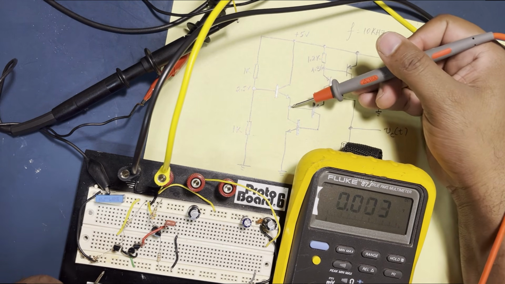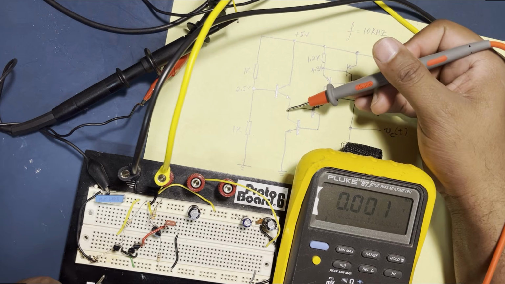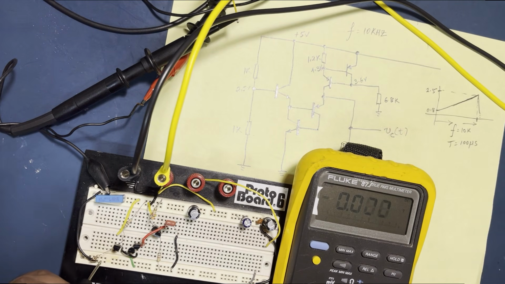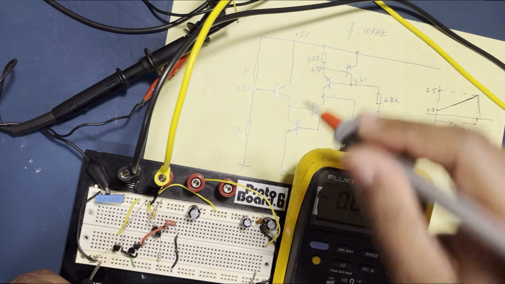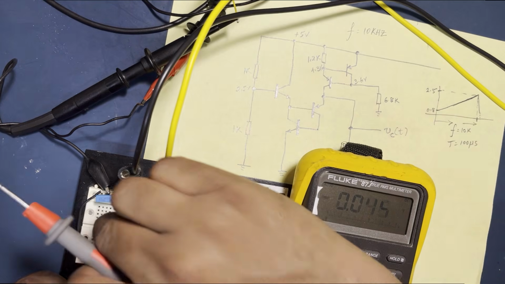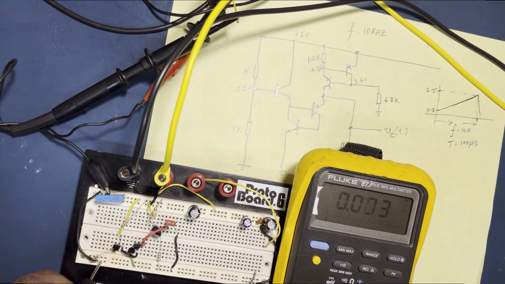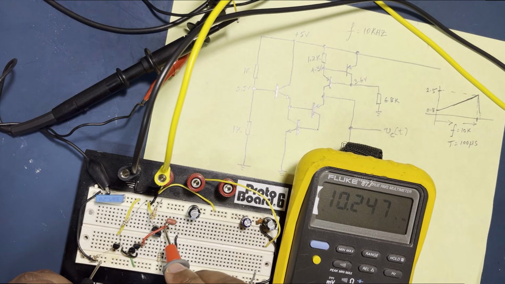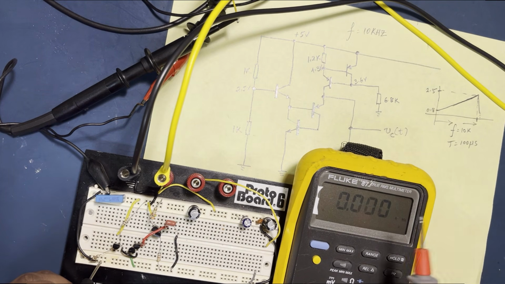Now, this is oscillating right now, so let's see what the measurement is here. The average voltage at the emitter of this transistor is 2 volts. That's the average. Let's see if we can do a frequency measurement here real quick. I'm going to go to the capacitor. You can see it's about 10 kilohertz, but we'll come back to that. We'll look at the scope.